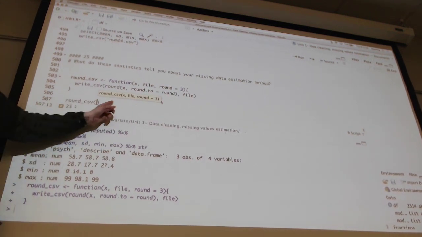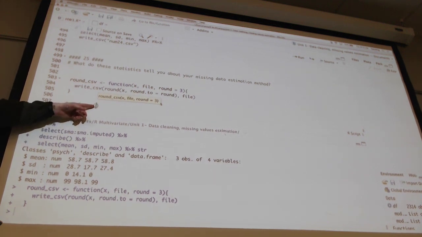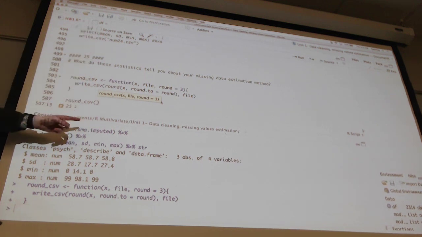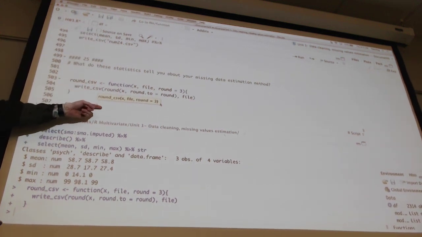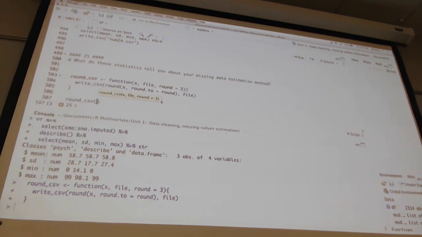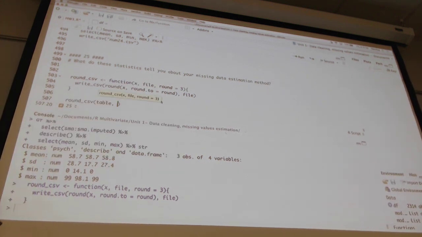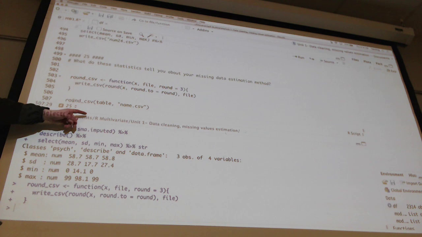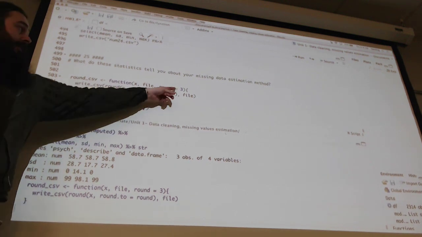By default it's 3. So if I now put in some object, like if I had stored this table as an object, it'll take that object, comma, the next thing that I put into it will be the file name. So let's just say I had made a table called table. I would say table, and then name.csv. And if I do nothing else, then the default is going to round it to 3 decimal places.